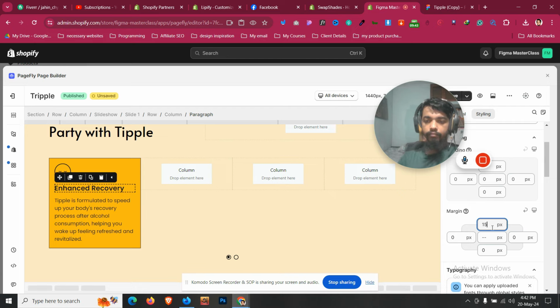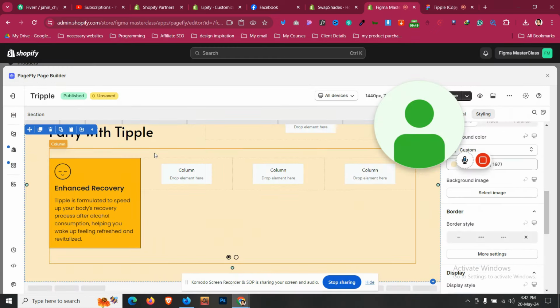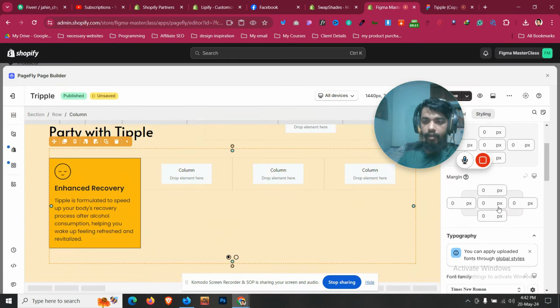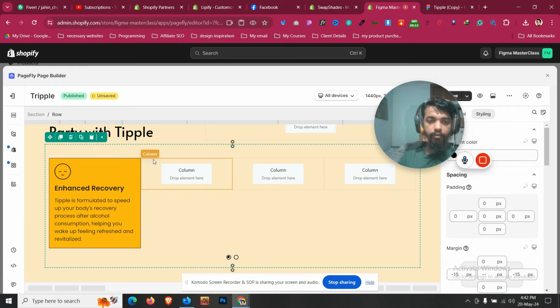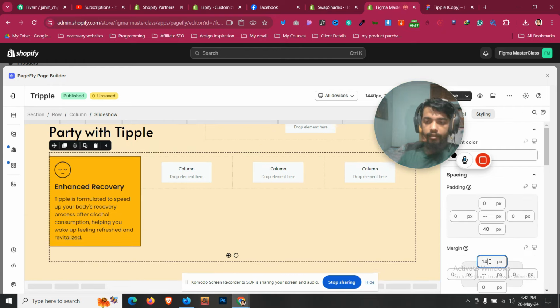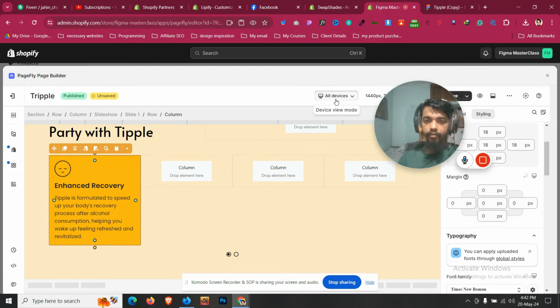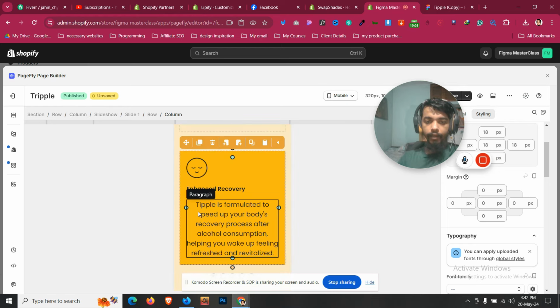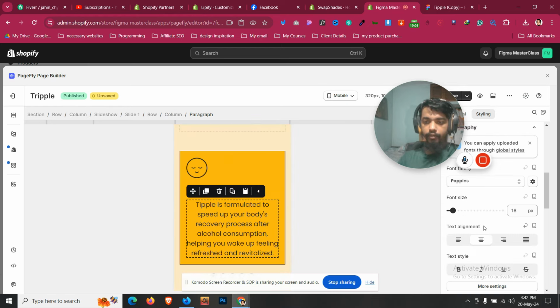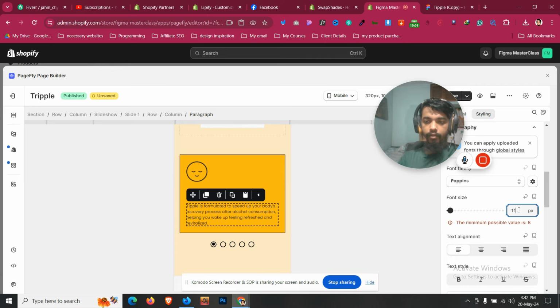Okay, now let's make it mobile responsive also, because if we are working this perfectly one time, then this is the same design, this is the same thing. We need to go to slideshow from the top panel and decrease the margin to 10. Same layout we have for others. So let's go to mobile and check how this looks. Let's make it left align and it should be 18.